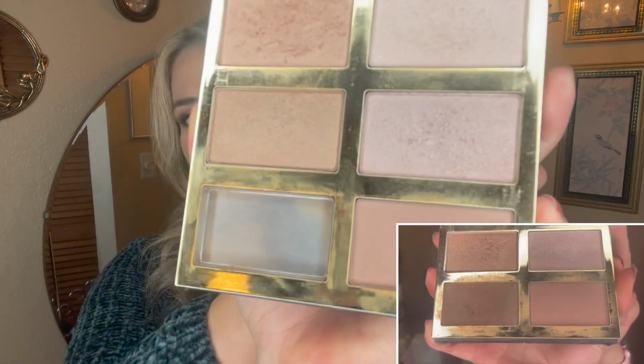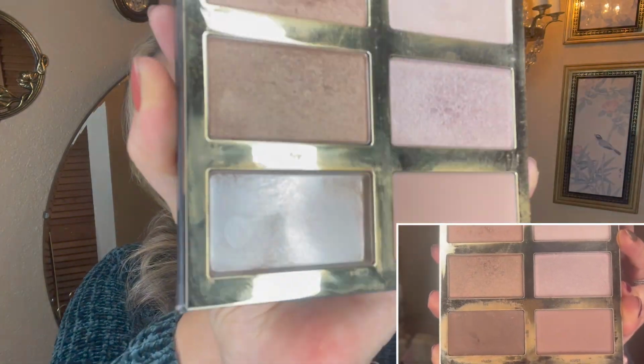Next, we have the cream shade from my Tarteist Pro Glow palette, and this has been a part of my rolling project pan, and I'm happy to tell you that I have in fact finished it after just one more use. I underestimated how close I actually was. After just one more use, I did empty out that shade, so here it is now. I'll go ahead and just give you a little spoiler alert. And you can check out that nice empty pan.